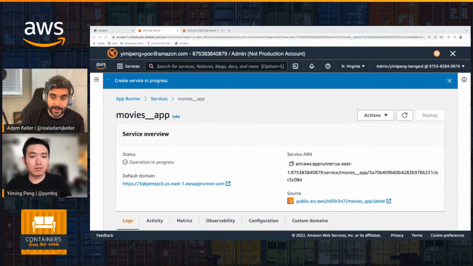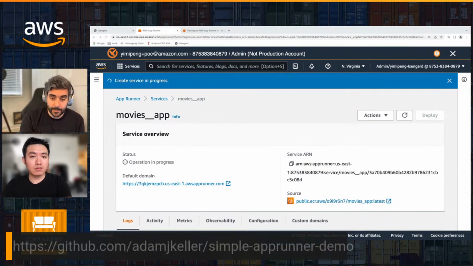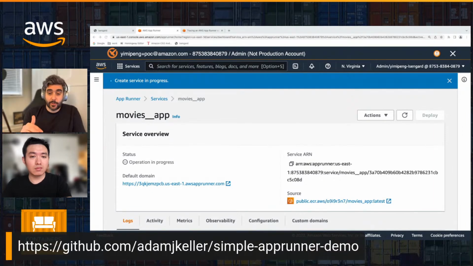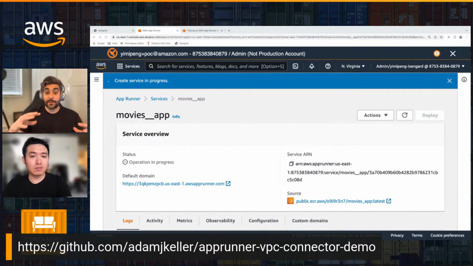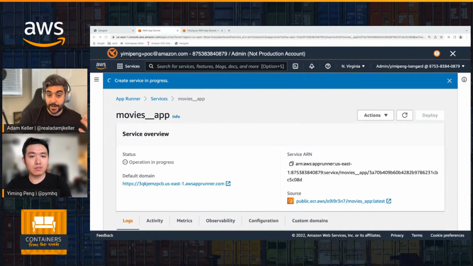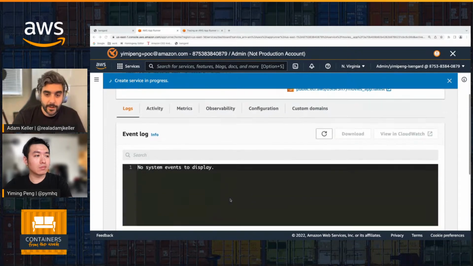Also, I have a demo where I walk through actually deploying, that's the wrong one. This is the one. A demo where I actually deploy a multi-tier service with App Runner as the front-end API that talks to an ECS service in a private subnet and an RDS database in a private subnet within a VPC. So this was a really popular ask. We keep iterating on this and making it better and better. So your voice really does matter here.